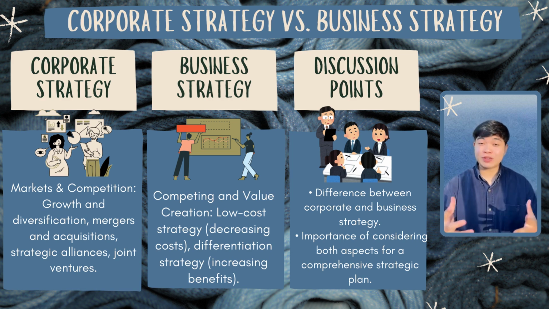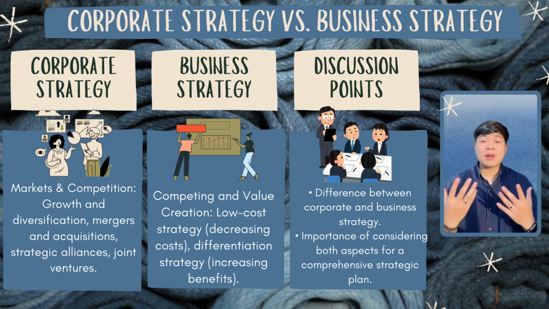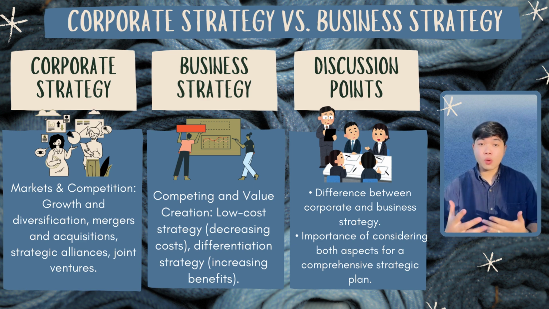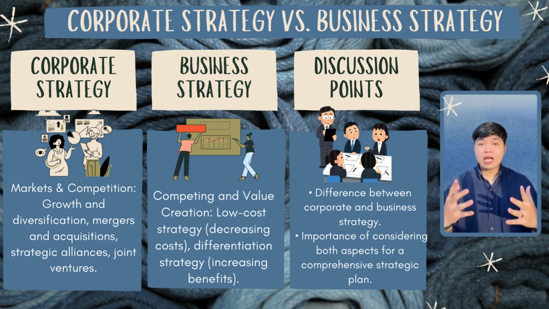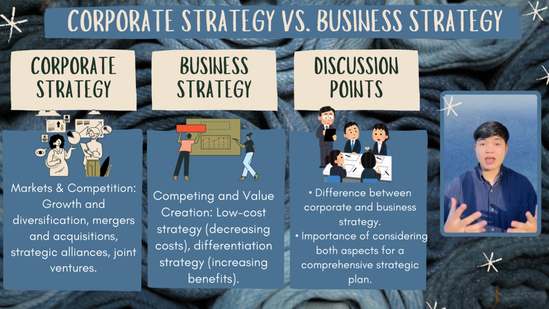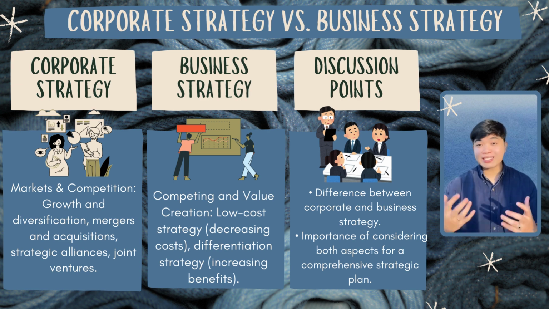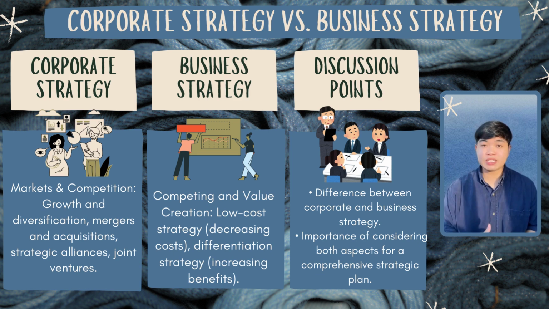Corporate strategies focus on growth, diversification, mergers, acquisition, and strategic alliance. Business strategy deals with how to compete in a specific market through low cost or a differentiation strategy. For the discussion points, corporate strategy sets the overall direction, while business strategy focuses on competing efficiently in the market. Understanding both strategies is crucial for comprehensive planning and achieving success.